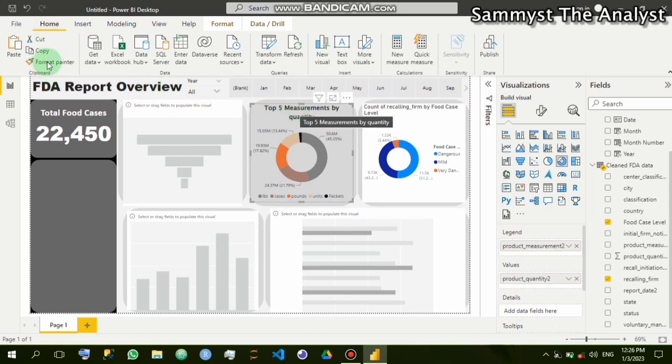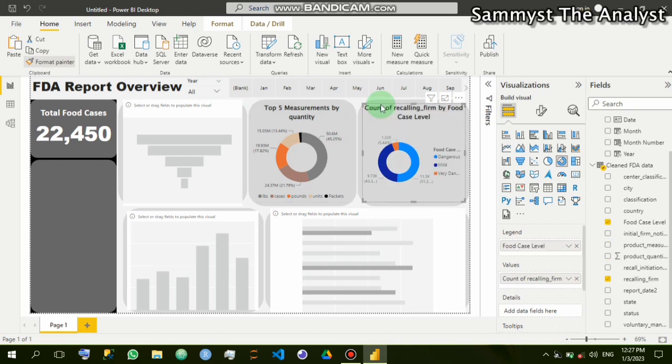I'll click on the format painter over here on the home tab, and when I click there, the cursor turns to a brush-like image. Okay, you can see that, and then I double click. Can you see that? So that is what it is.